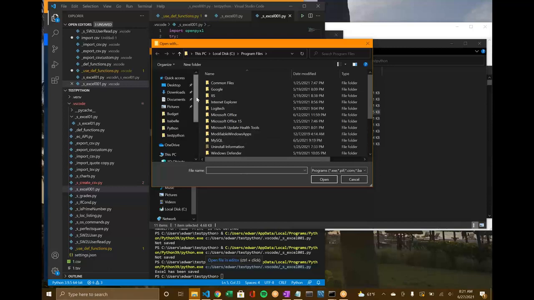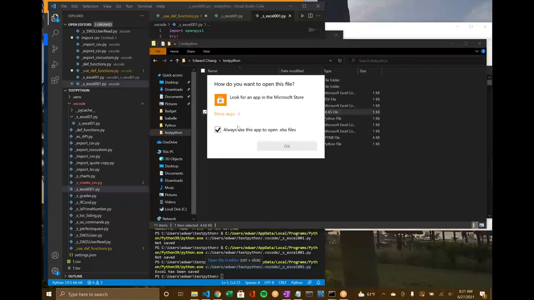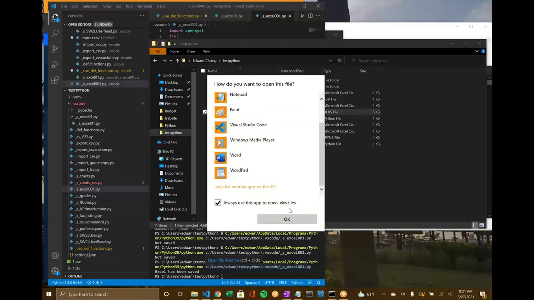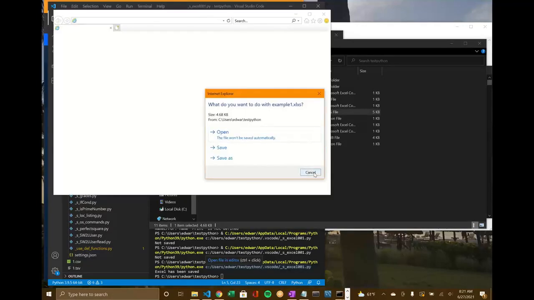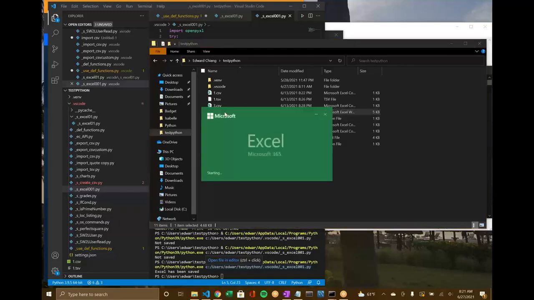Now, which file are you trying to open? This one. Yes. See, you have done something wrong there with the spelling. It's not that, you need to put XLSX. The file name is wrong actually. Rename that. Right click and rename that to XLSX. Yes. Now you can open that with Excel.